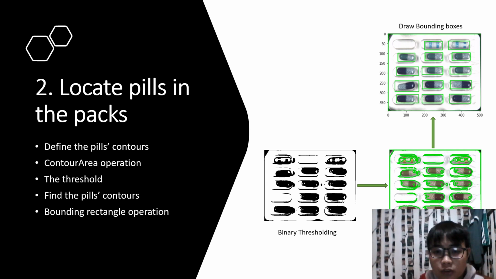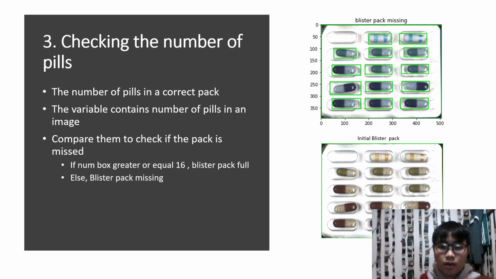And so the next one, we use the bounding box rectangle operation, and we draw the bounding box corresponding to the fields. It also locates the field in the image with respect to the coordinates of the bounding box. So before, we got a bounding box of the fields, and we calculate the number of the fields.